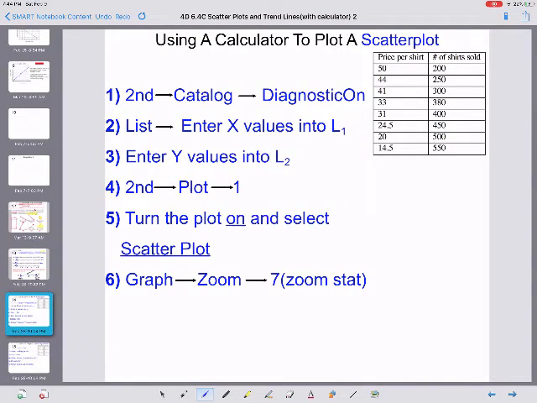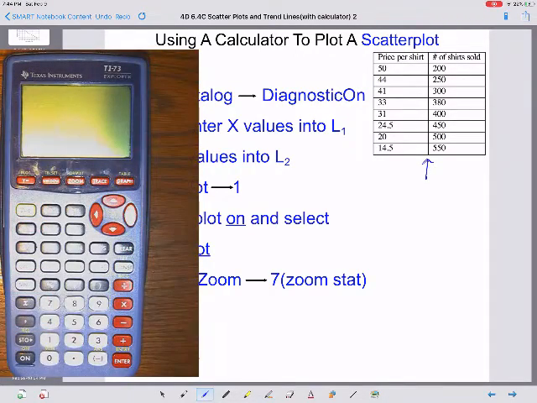I highly recommend that you guys write these steps down, because either I'm not in the classroom with you, or you're watching this at home, and you might need this again. Yeah, you could pull up the video, but having these steps laid out somewhere written that you could follow will be really helpful. So I've got a table here that I need to enter in to my calculator.